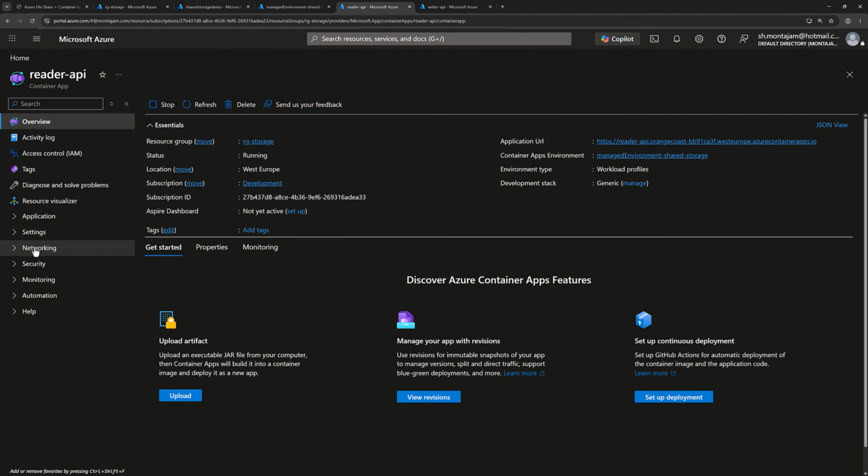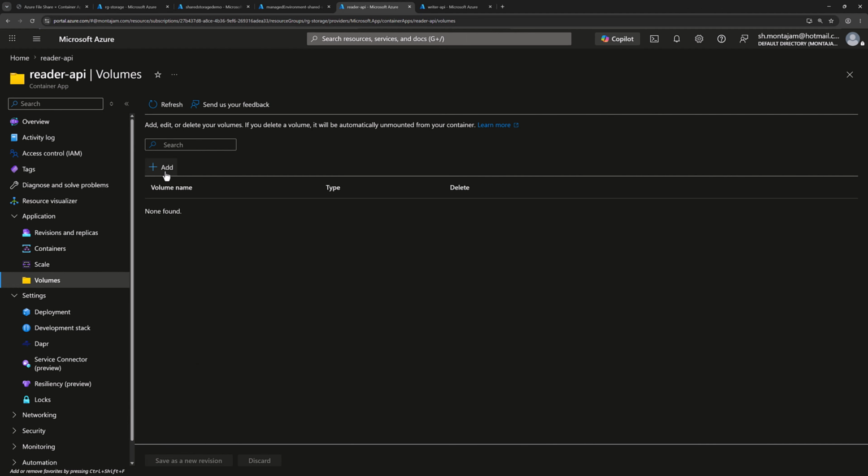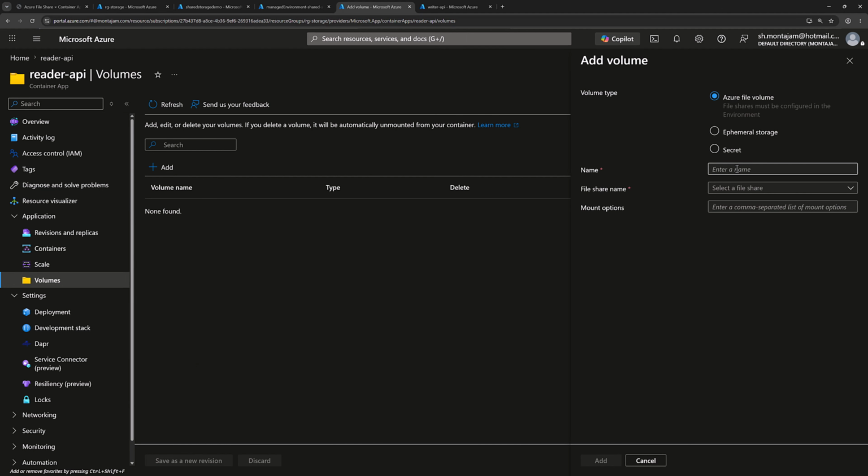So let's do that. Let's go to our application, volume, add. The file name.